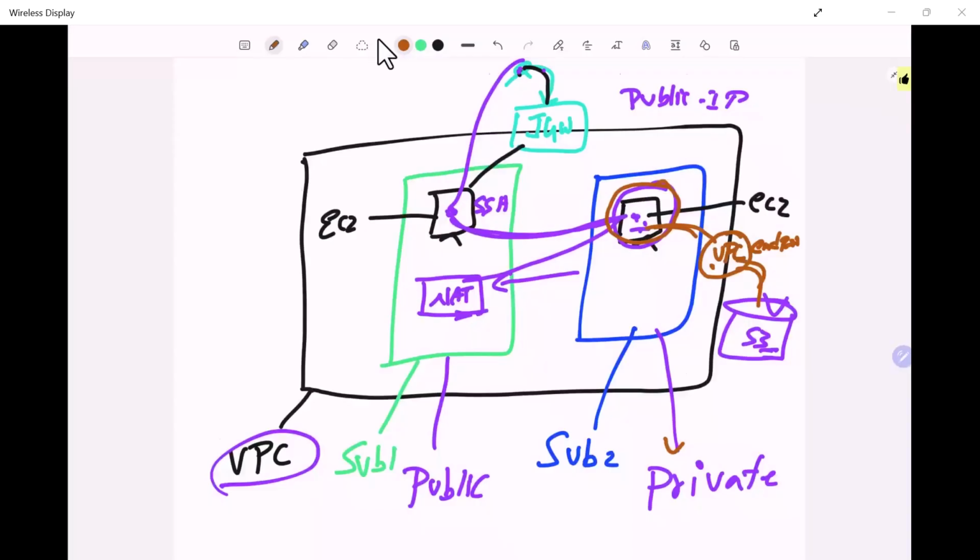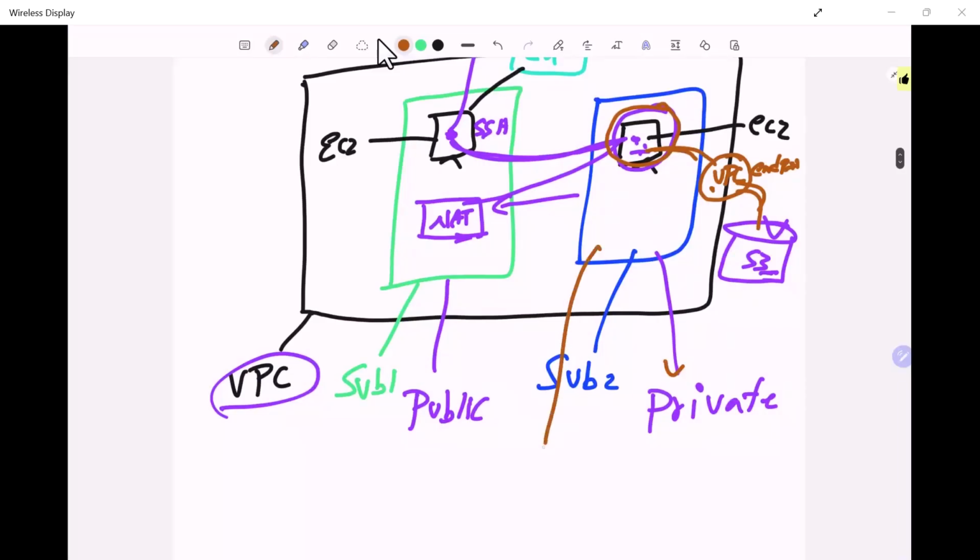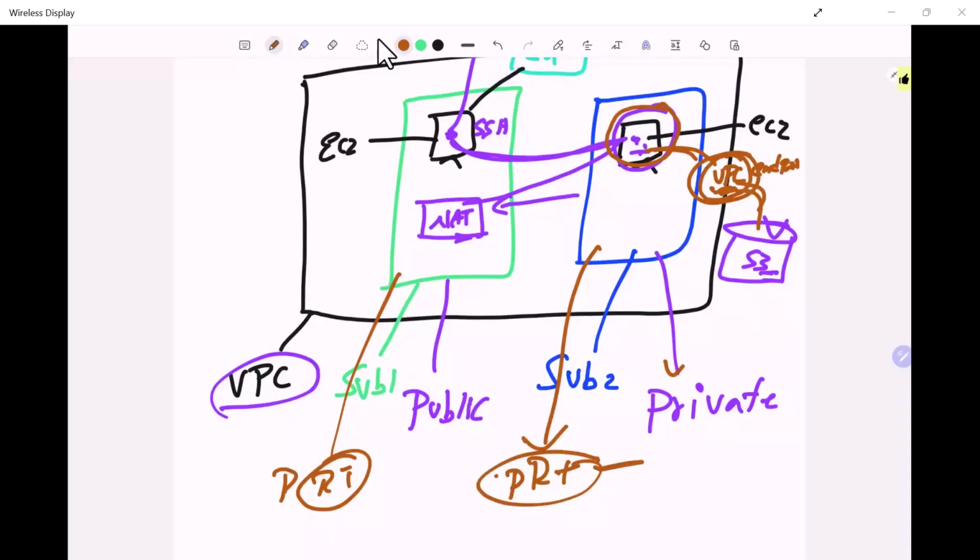Now what changes do we need to make? There will be a private route table here, and a public route table here. All you need to do is create a VPC endpoint and add it to this route table. That is more than enough. This EC2 instance will get access to this particular S3 even if it is in a private subnet.